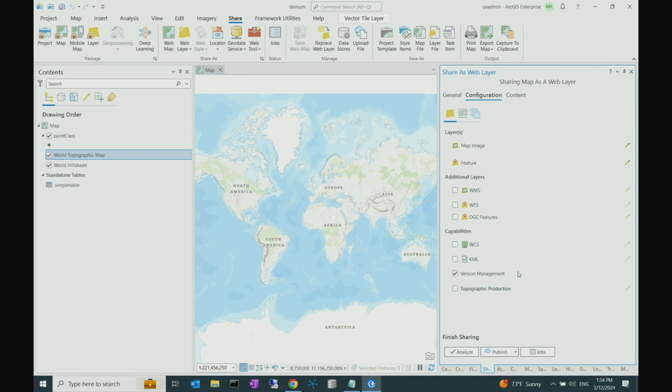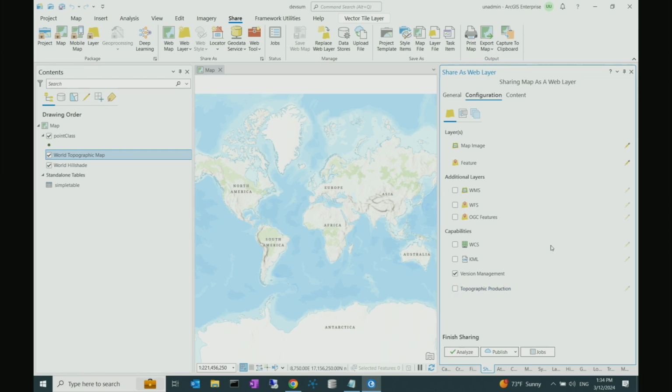In 3.3, this is enabled by default. Once you have branch versioning, it will be enabled by default. In 3.2 and older, I have a 3.3 client here, but in 3.2 and older, you have to actually check that box. And we've seen users forgetting to check that box and saying, oh, why is my stuff not working?